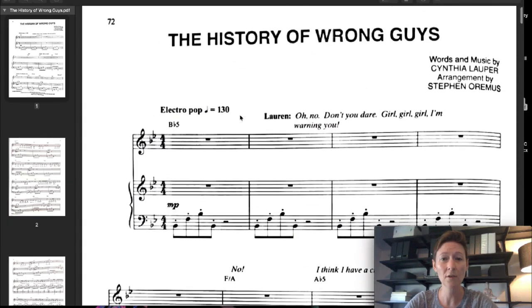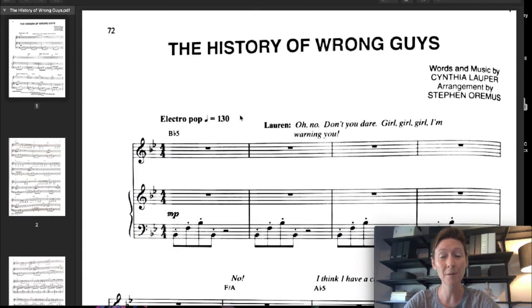Okay, so here is the song that I want to cut. This is a pretty simple cut that I've been wanting to do for quite a long time, so it gives you an idea of how to get started when you're cutting your sheet music. This is the PDF of the song that I chose, The History of Wrong Guys from Kinky Boots the Musical. I'm using a Mac, so I don't know what the difference would be in a PC version, but when I just open the PDF file, it opens in Preview, and that's all we're gonna use. It's really simple, it's really basic, everyone should have access to this, especially if you're using a Mac, and I'm sure a PC is very similar, but you'll have to check out what the difference is. I'm not quite sure on that.